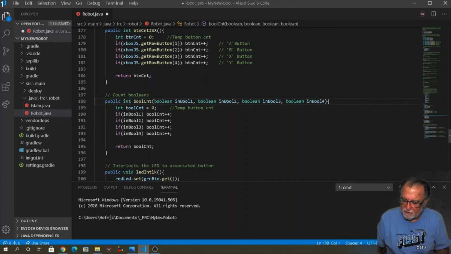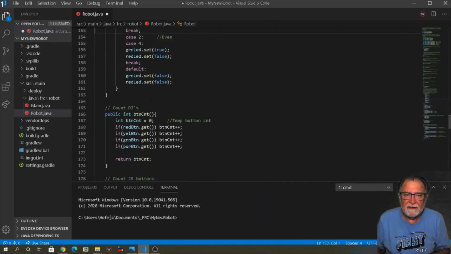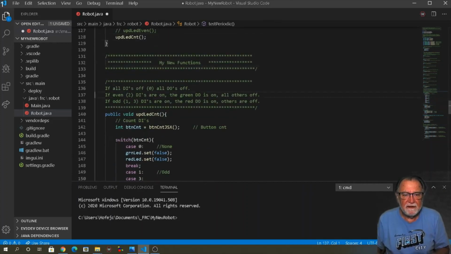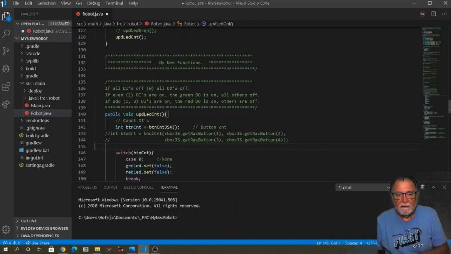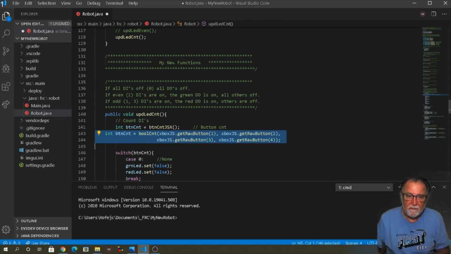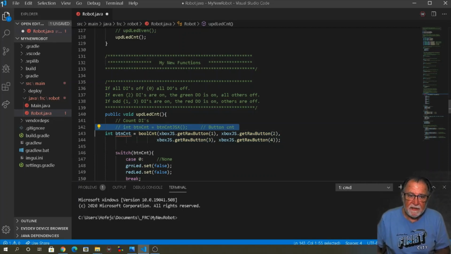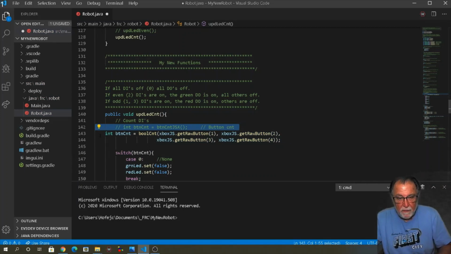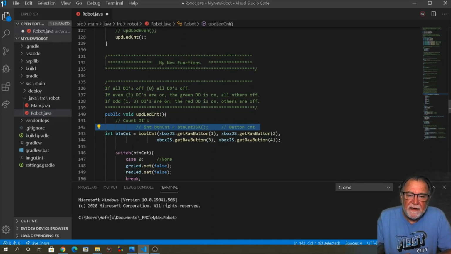is take this little piece of code that I've already written, because I'm cheating, come up here, and uncomment it. Comment that out. And now you can see, get it all lined up nice and pretty.